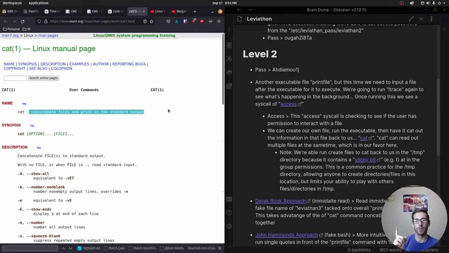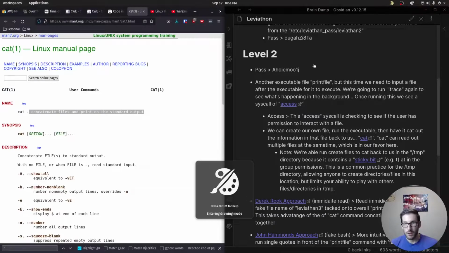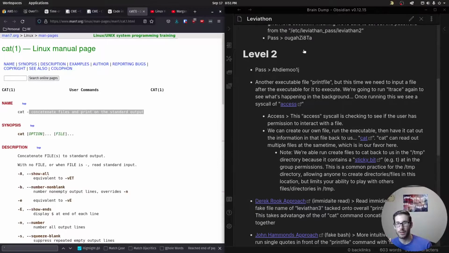If we can print multiple things, and the specific program we're putting it into, the print file program, is checking if we have permissions for the first file, that means that if we can actually trick it, and let me get something dark so I can explain this better. Let's do it here. If our program is checking, we have cat, right? We have cat here, and we can have multiple files. So we have file 1, file 2, file 3, file 4, right? If our program's going through this cat statement and saying, okay, you have permissions to print file 1, because let's say file 1 sits inside of /tmp. So we'll say file 1 is in /tmp, right?